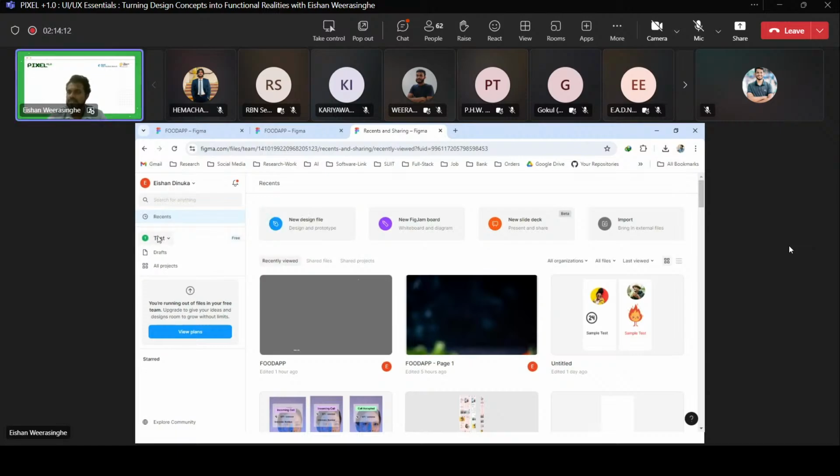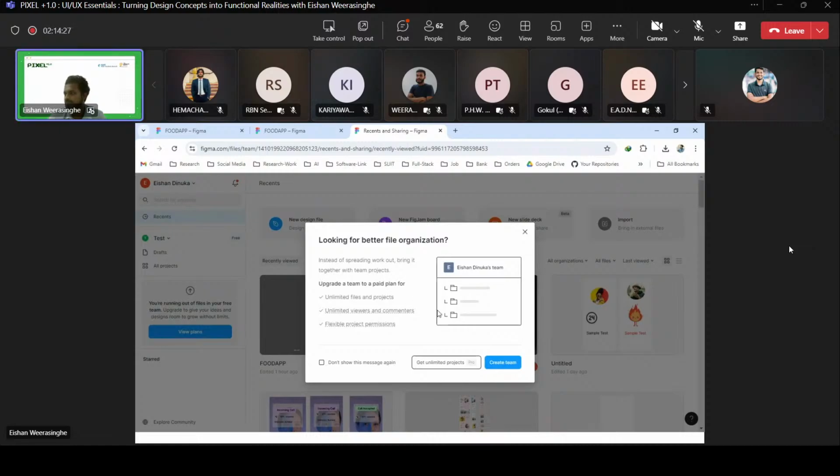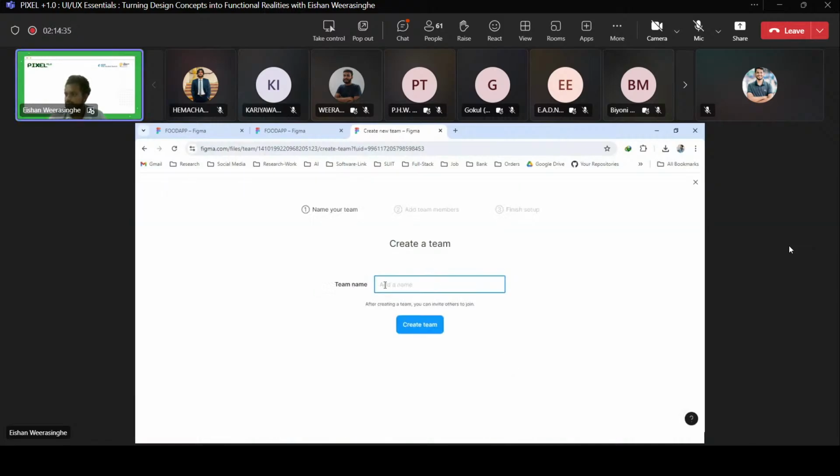Here there is an option to create teams. You can see we can create a new team by clicking this create new icon. If you want to create more teams, you can use this option, and you can add a name to create a team.